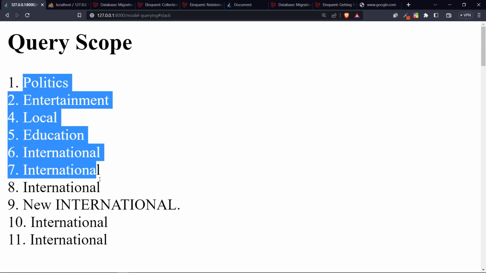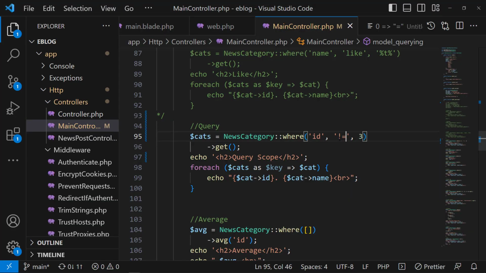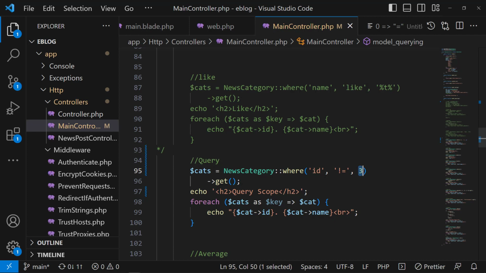You see, it brings everything but not 3. That is how you implement the query. It's the same, but only here it takes 3 parameters, whereby the first one is the name of whatever you want to query, the second one is the condition, and then the third one is the value. Okay, so that is how we query with the scope.